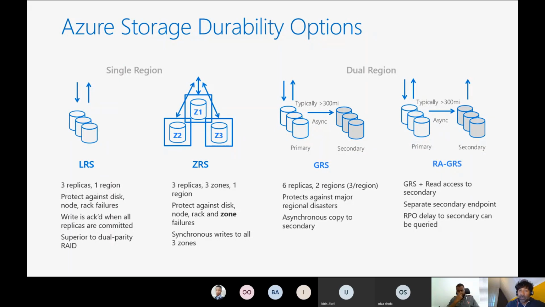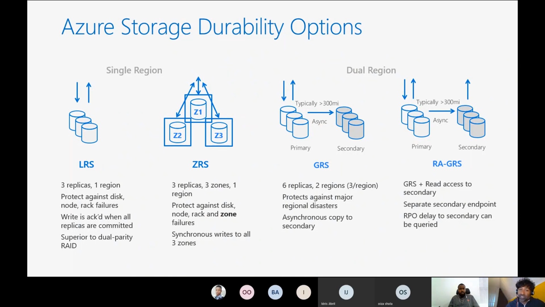Zone redundant is typically spread over a minimum of 3 zones within one region. For example, a single region is made up of multiple data centers, and one data center could be a zone. The data center in Dublin in Ireland is split up into multiple zones. If you specify zone redundant, it will keep a copy and synchronize the writes to those zones synchronously.